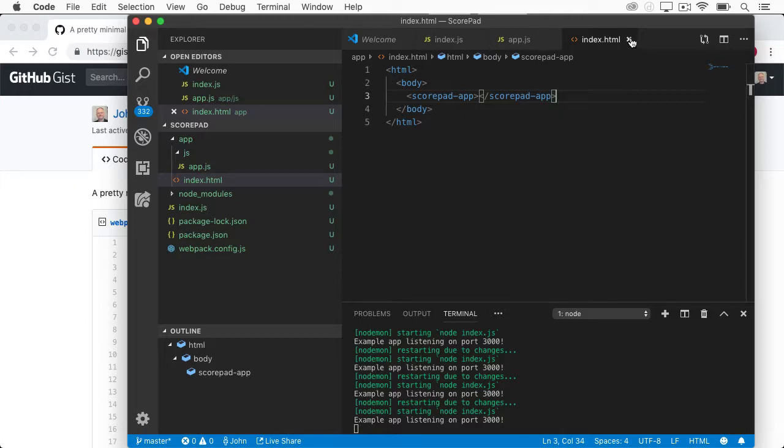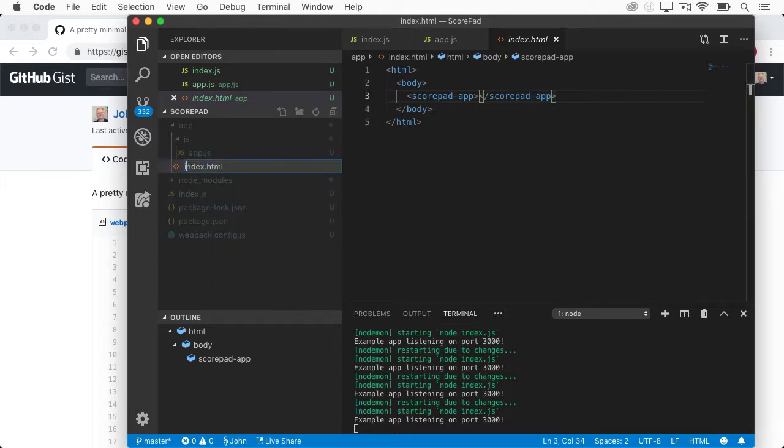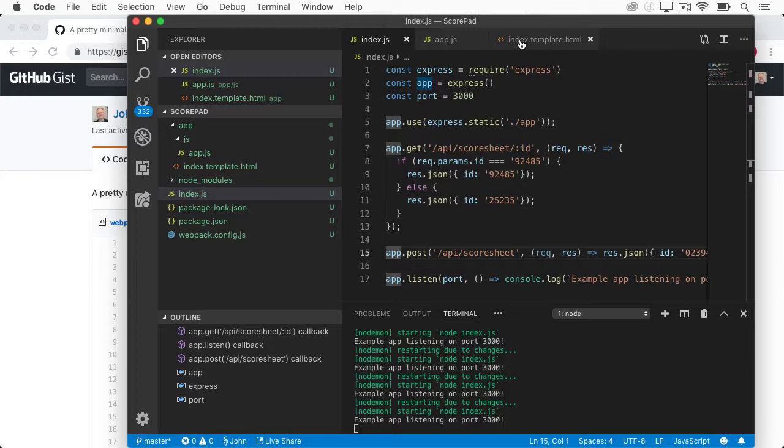So as you recall, the webpack is going to generate our index.html, and it's going to do that from a template file. So what I'm going to do real quick is I'm going to rename this to the template file. So this is not the HTML I'm going to go forward with in the long term, but this HTML file will be turned into index.html, which is the actual one we're serving up from our app that we wrote earlier. So let's try that out.